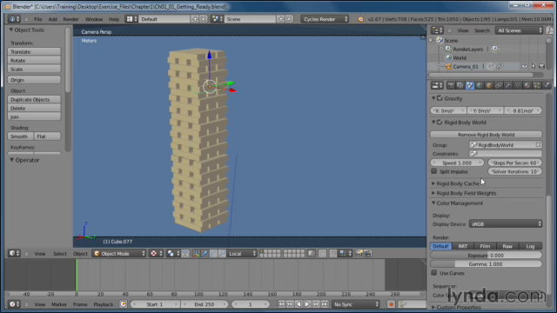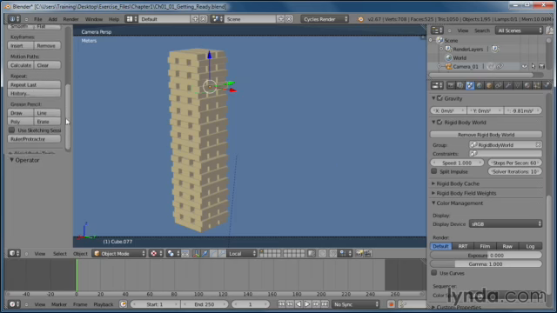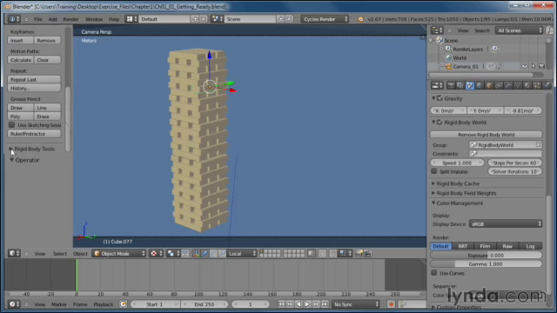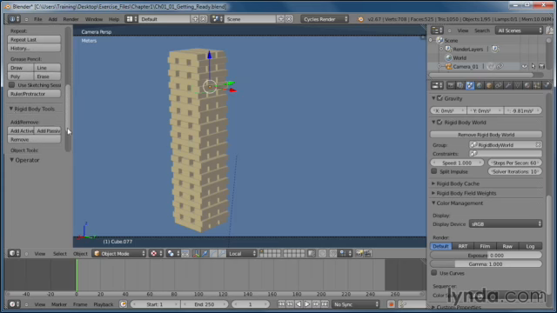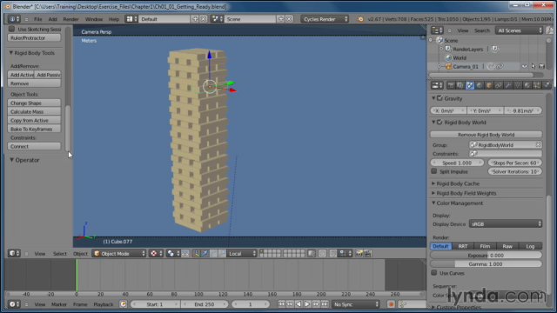Another area of the UI where rigid body tools can be found would be in the Tools panel or Tools bar to the left of our 3D view. If I just scroll down here, getting past the object tools, you can see we have another set of simulation controls available, only this time they are rigid body specific. From here, we can add and remove rigid bodies, as well as work with a number of important control options such as shape and mass.